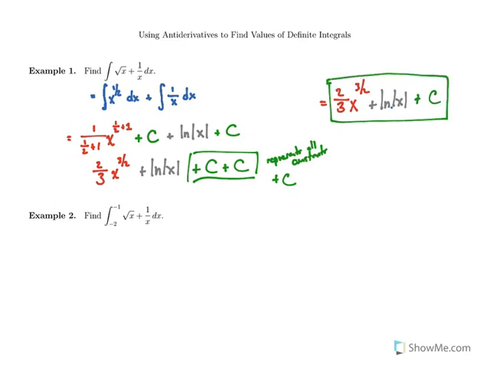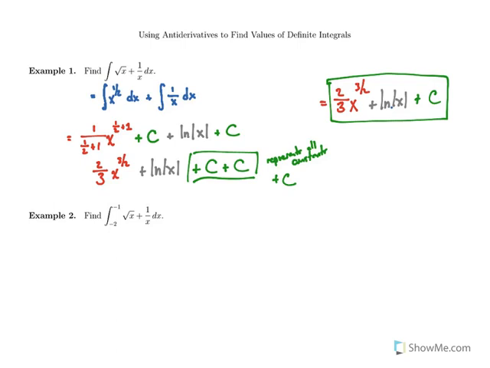Another way to think about this, I don't really urge you to do this, but it does work sometimes, is thinking about plus a constant d plus a constant e, and if you have a constant d plus a constant e, that's just the same thing as just a constant, and you could call it c. Again, these are not particular constants. The algebra does not work the same with them. They represent families of functions. I'm going to go back to writing plus c because I think that makes it a little bit nicer.